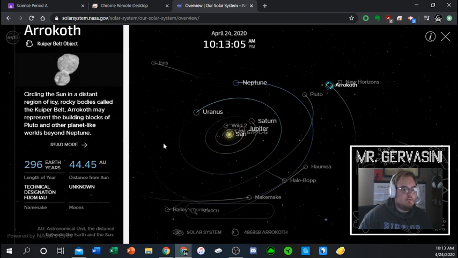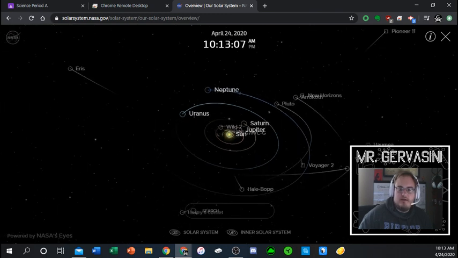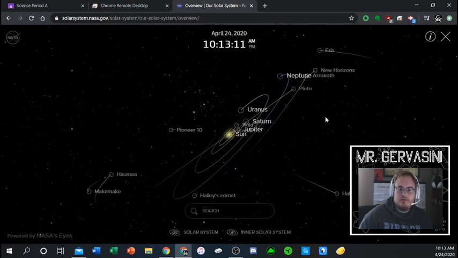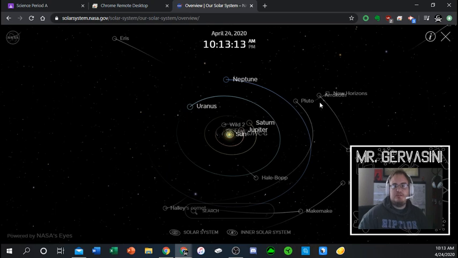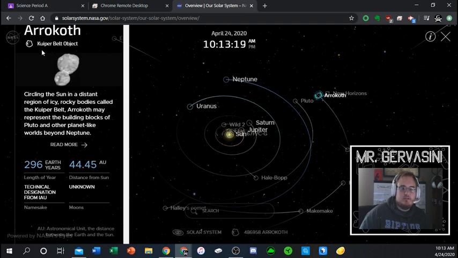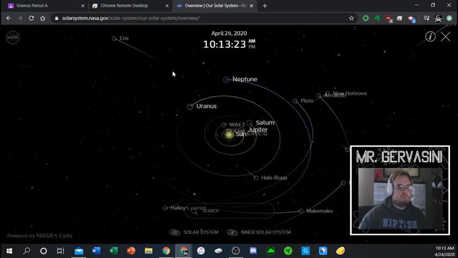Looks like a bowling pin. We have Makemake, Haumea. Eris is out there a little further. So Pluto is in this region of other smaller spherical objects, or asteroid-like things, Kuiper Belt objects, KBO, that is in its neighborhood.